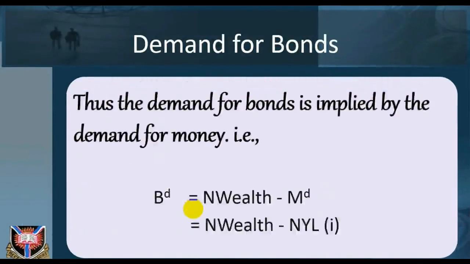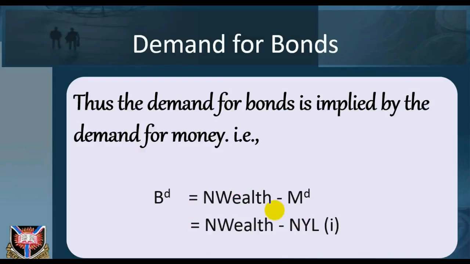We just saw that an individual's money demand depends primarily on two variables: its level of transactions and the interest rate. This suggests that money demand for the economy as a whole depends on the overall level of transactions in the economy and on the interest rate. The overall level of transactions is hard to measure, but it is reasonable to assume that it is roughly proportional to nominal income, equivalently nominal output. If nominal income increases by, say, 10%, it is reasonable to think that the amount of transactions in the economy will also increase by roughly 10%. Thus we write money demand equals N-Y-L(i). This equation reads as money demand is equal to nominal income times a function of the rate of interest.